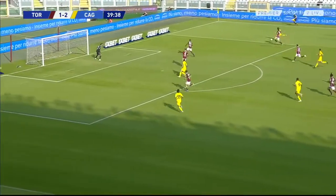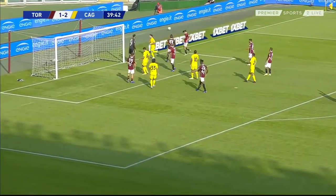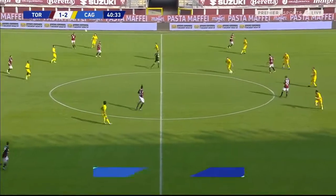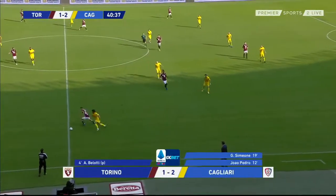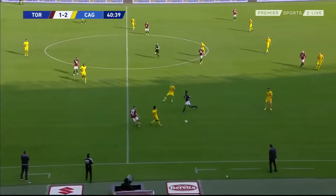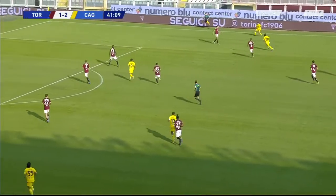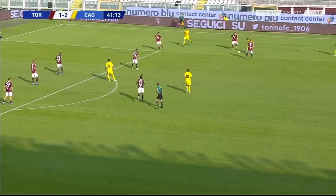Cagliari get the ball on the right-hand side. Here's Hernandez checking in, and Ricardo Rodriguez doing well. It might not be too much stoppage time. A little injury to Thomas Rincon halfway through the half was the only stoppage we've had, so you can expect one or two minutes. Sotil, haven't seen a lot of the ball. And they need to get those players on the ball because they are dangerous and can create things for Torino.